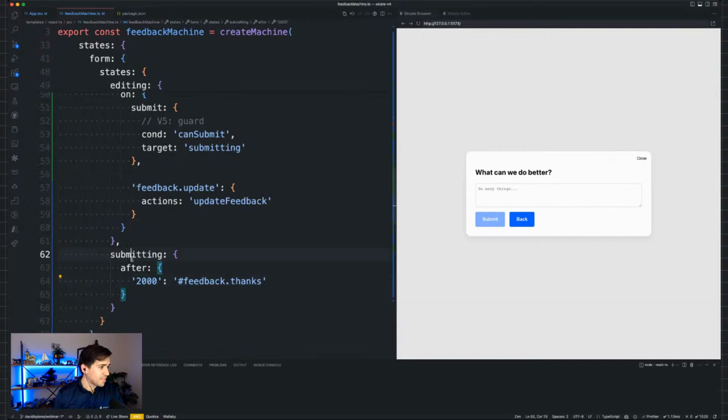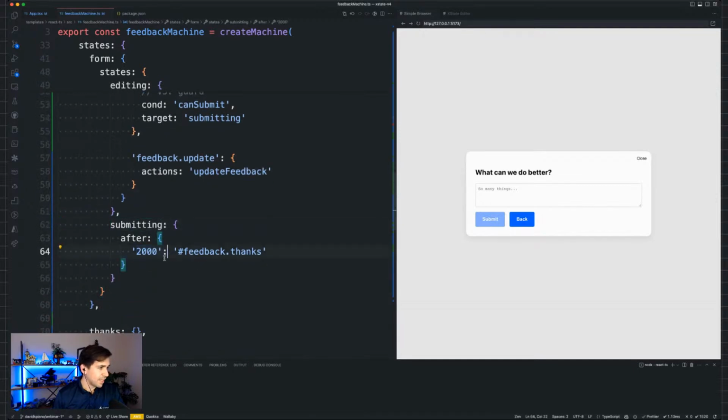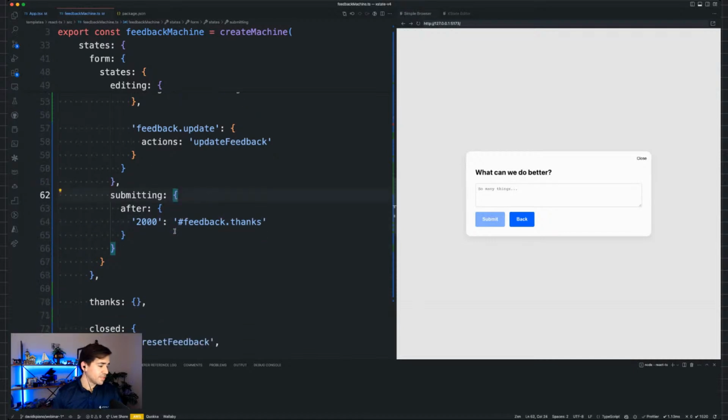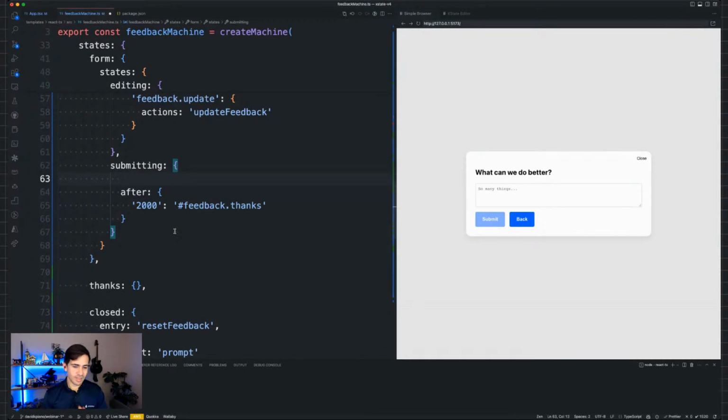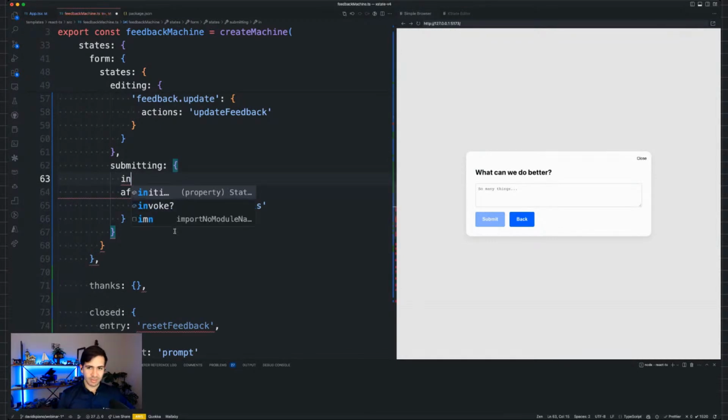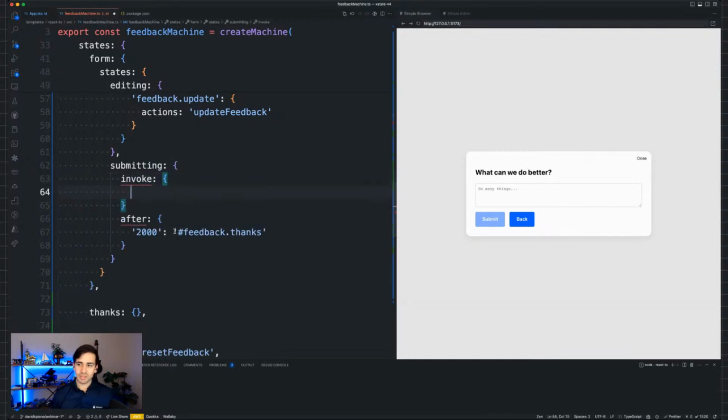So right now in submitting, we have this 2-second delay where it just goes to thanks. But let's say that you actually want to send that somewhere. You want to make an API call, invoke some endpoints. So let's actually do that. The way that we do that, at least in version 4, version 5 is similar, but in version 4, we have this invoke property, which is an object that you could pass a few things.